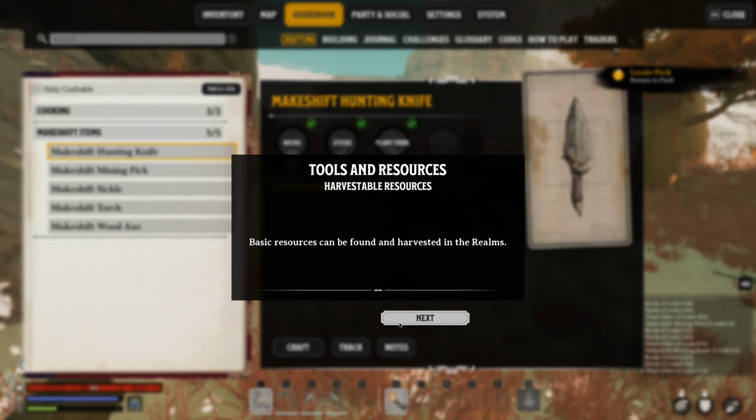Now we've got the tools and resources quest complete. Puck should pop up behind you or beside you again. You just want to speak to him.